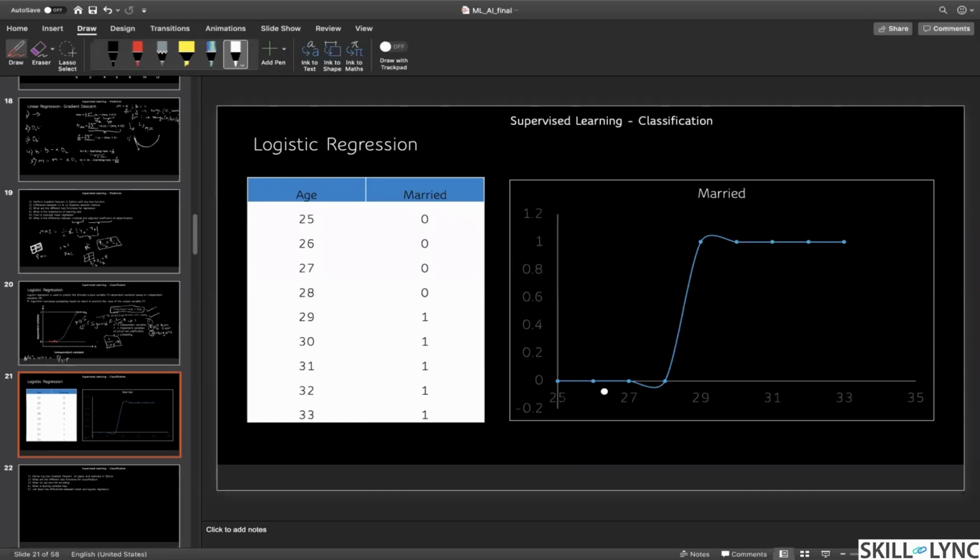So if you plot that on the graph, it will look something like this, right? Now, there is new data which comes in, for example. So this is very important, okay? Now what we are trying to predict is the probability value, which will tell you whether the person is married. In logistic regression, we always predict the probability of y equal to 1. Y is the output. So if the probability value is greater than 0.5, then it's straightforward, the person is married. If it is less than 0.5, the person is not married.